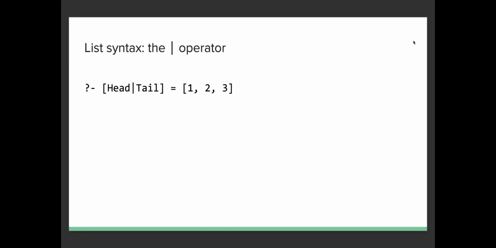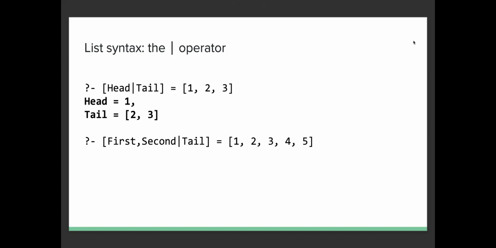So if we want to work with lists, what's useful to us is this vertical bar operator. It works a little bit similarly to cons in Lisp and to the colon in Haskell. So when we have, in square brackets, Head, vertical bar, Tail, now Head and Tail are variables, and they match or unify with, respectively, the head and the tail of the list, which you already know what those are, right? So Head in this case is going to be 1, and Tail is going to be 2 and 3. Importantly, Head is always just one single value from the list, and Tail is always a list, the list of the remaining elements. Okay.